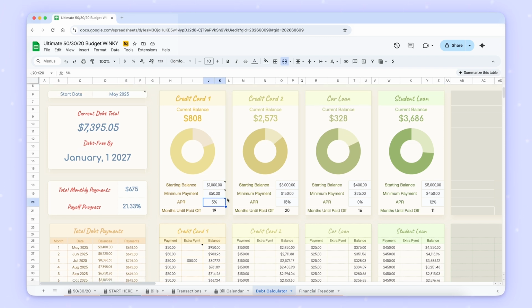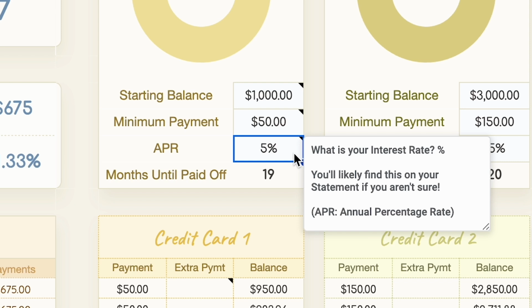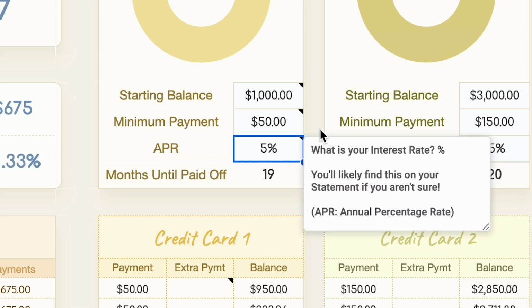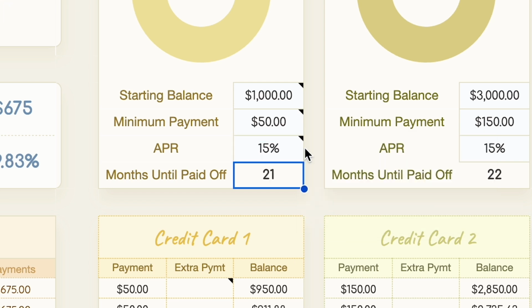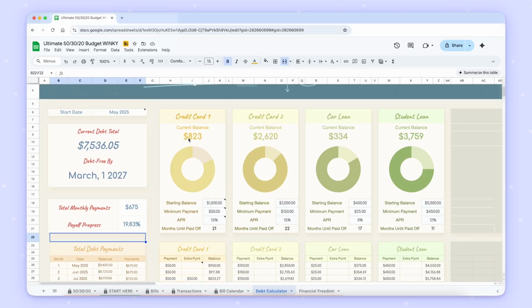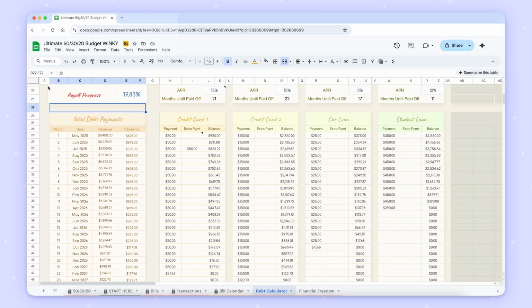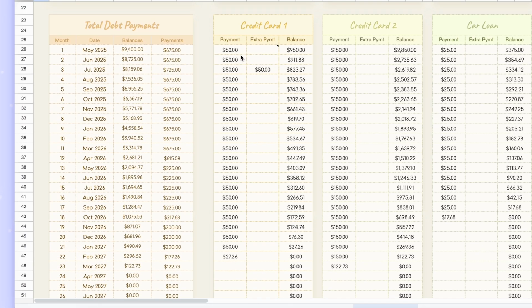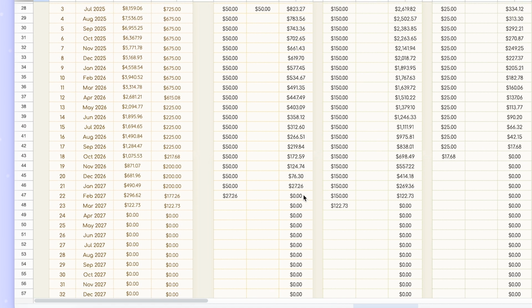But before it can calculate correctly, we need to also enter our interest rate or our annual percentage rate. Now, you'll find this rate most likely from your credit card statement or your account statement for this given debt. For me, I'm going to say it's 15%, which tells me I have 21 months until this credit card is paid off. Now, as I scroll down, I'm going to find my debt payoff plan for each of my debts. In this case, I'm making a $50 a month payment, and you'll notice on this left side, I can use this as a gauge to go by. February 2027, I'll have this paid off. That'll be my last payment before I reach a $0 balance.